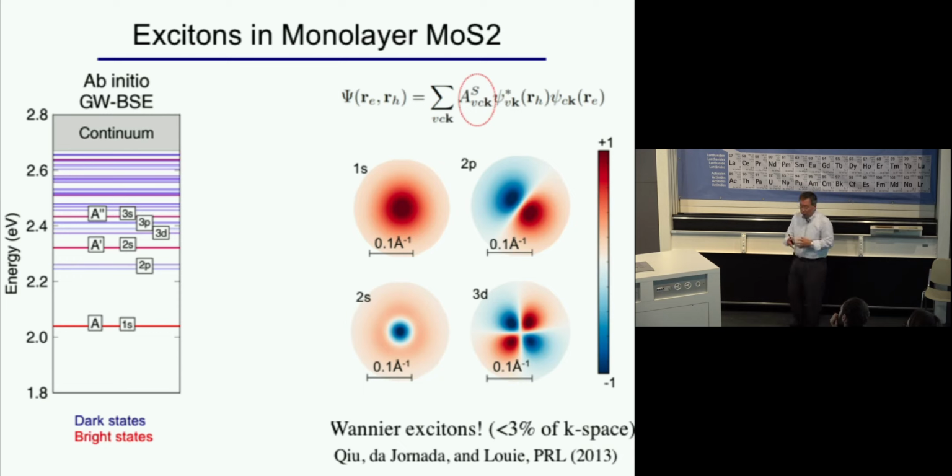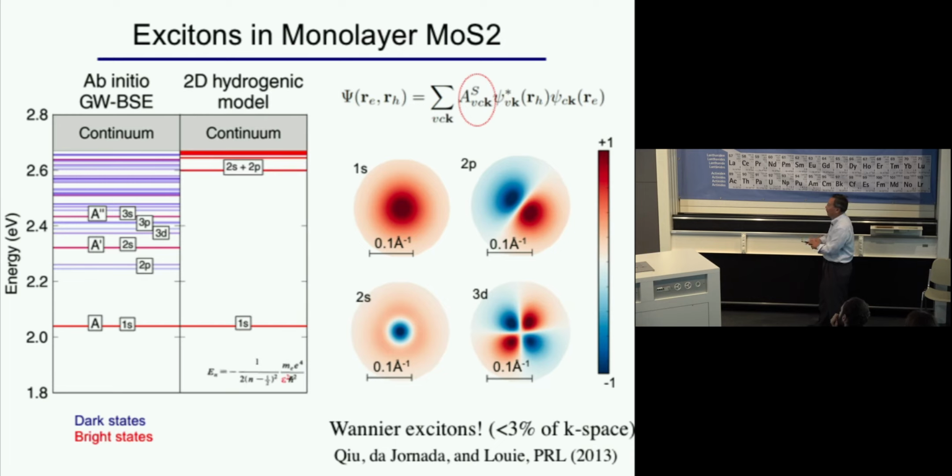And if you look at the wave function of the excitons, excitons are just a linear combination of electron-hole excitations. And from our calculation, you could get out this coefficient. And you plot it out, it gives you the envelope wave function of the exciton in k-space. So here's a 1s, the lowest energy exciton, 2p, and 2s corresponding to those states. So you look at the wave function like this, you find that the amplitude is completely within about 2 or 3% of the Brillouin zone at the band extremum.